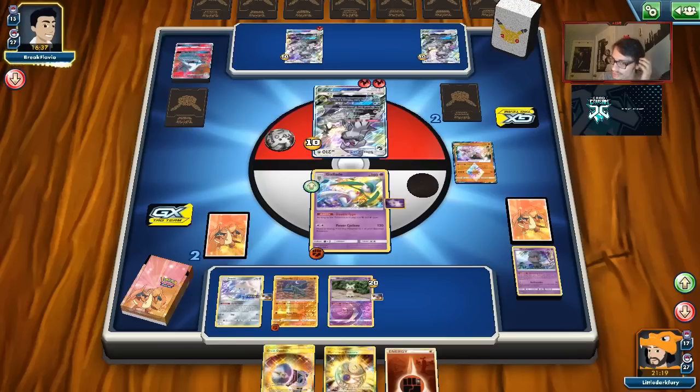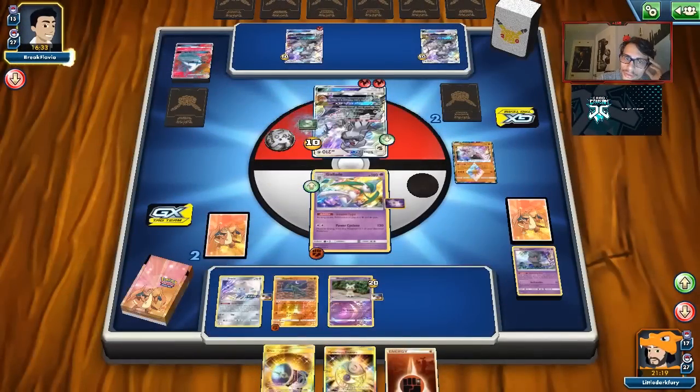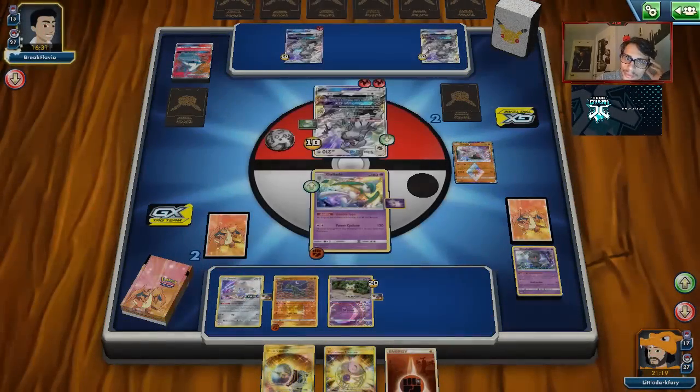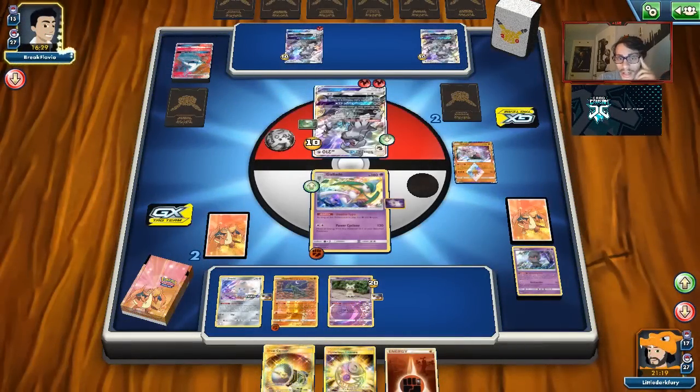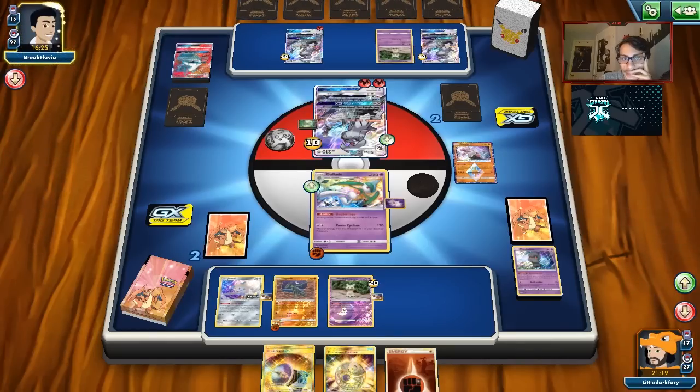I guess not getting Landorus does kind of suck if he does Reset Stamp 2. We have Silver Switches though. Grass Memory? Okay, that's not a Psychic Memory. He actually could have knocked me out with a Psychic Memory. That would have been pretty bad. But yeah, looks like we win.